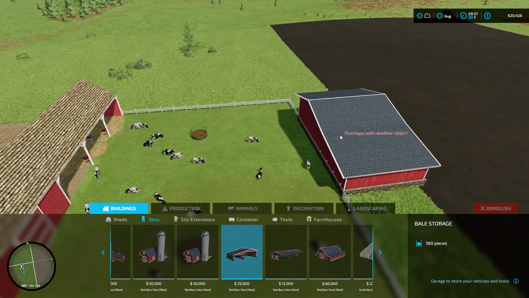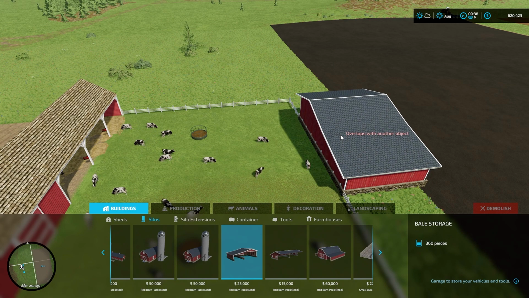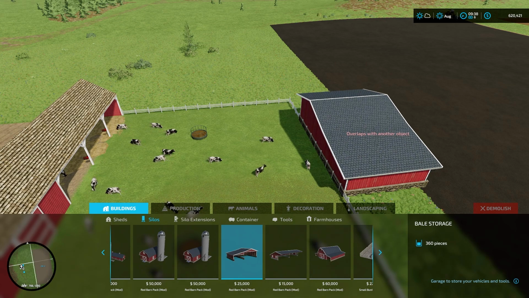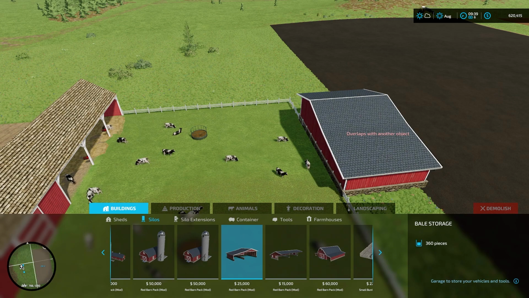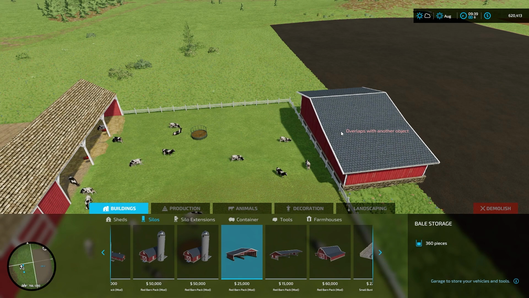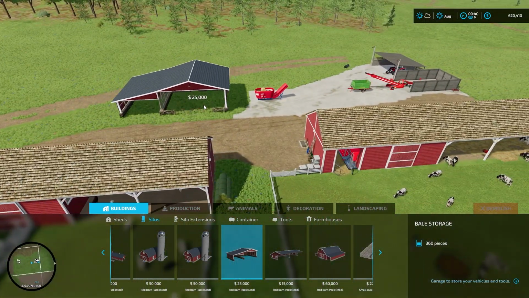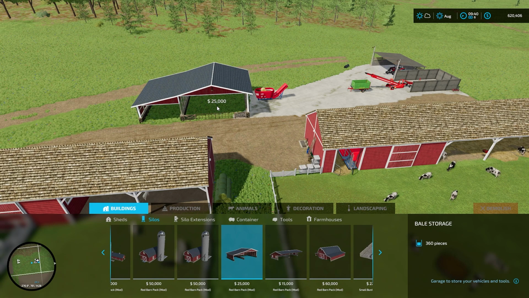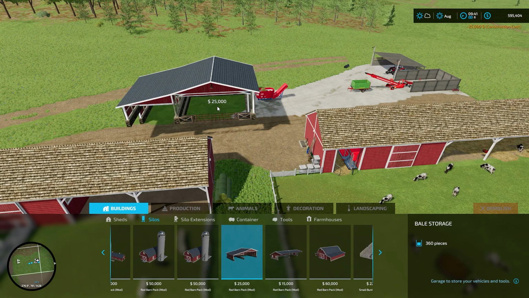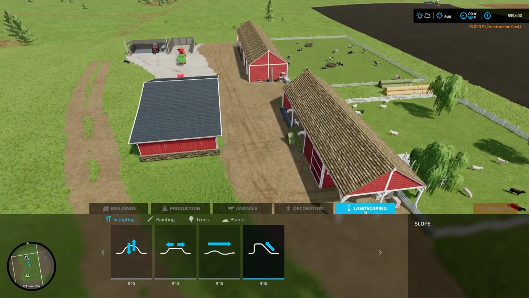So let me just get it nicely in line. It's not quite there. Yeah, so that's about right. So if I was to put it about here, and that's still far enough away from that road, it could look all right.